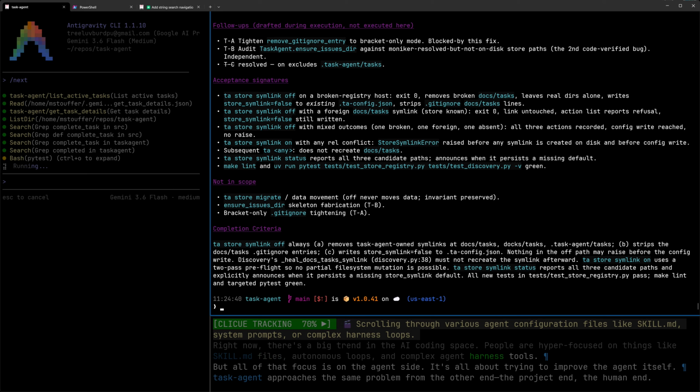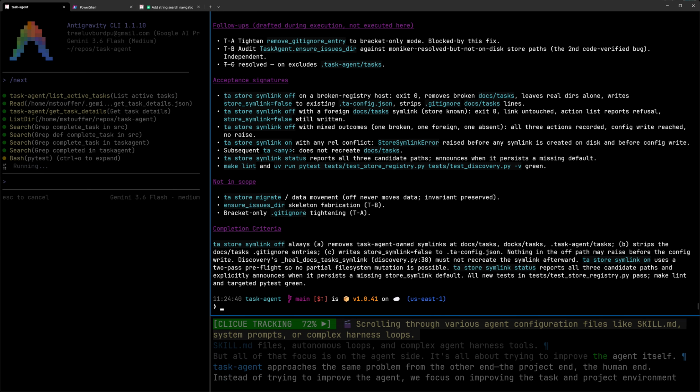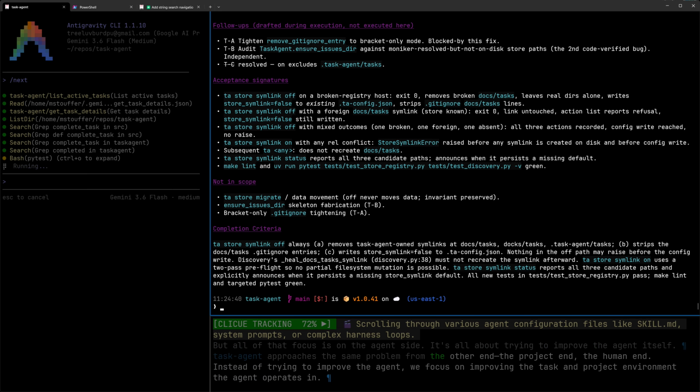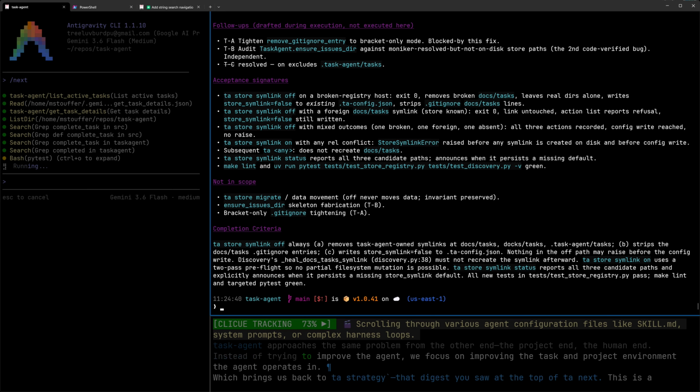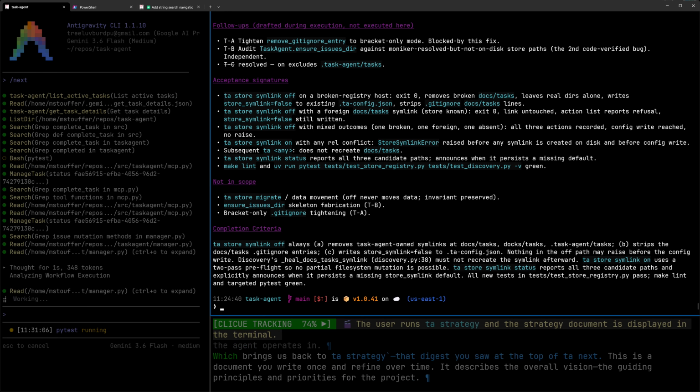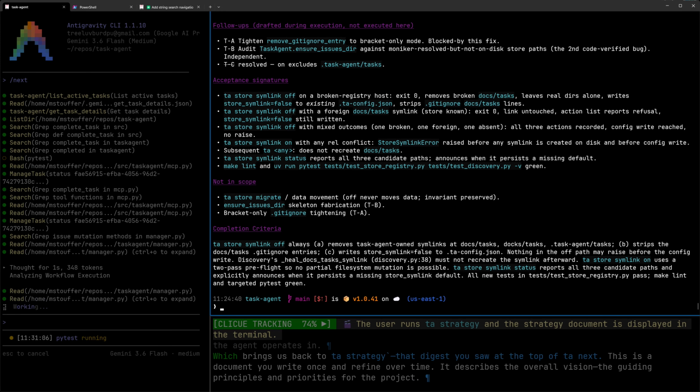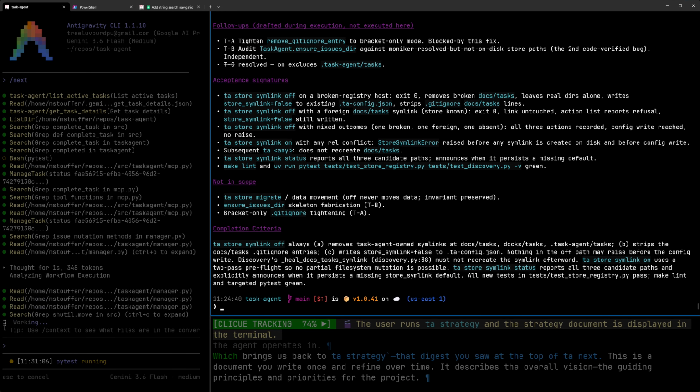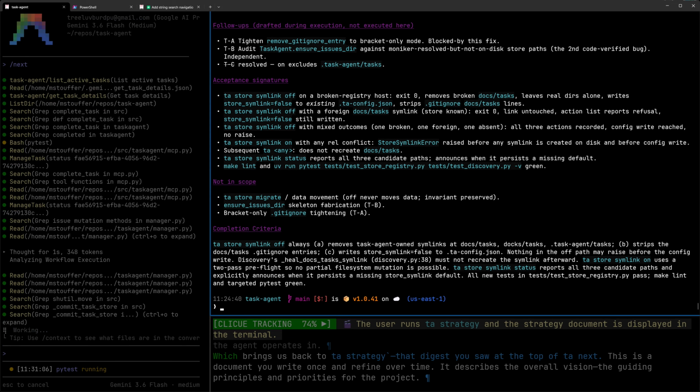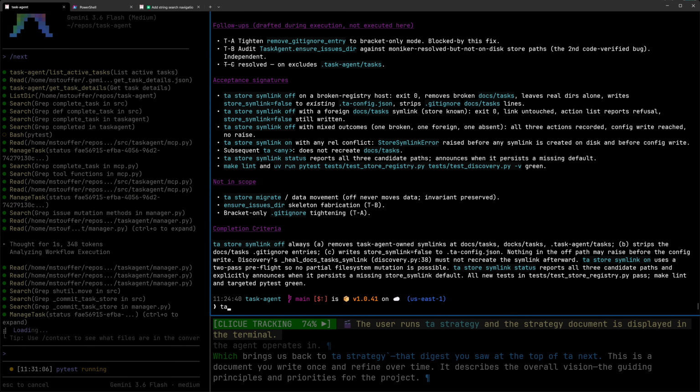Task Agent approaches the same problem set from the other end, the project end, the human end. Instead of trying to improve the agent, we focus on improving the task and project environment that the agent and the human operate in. Which brings us back to TA strategy.